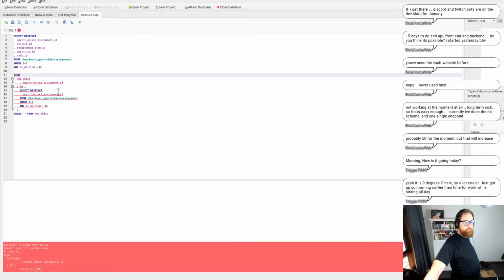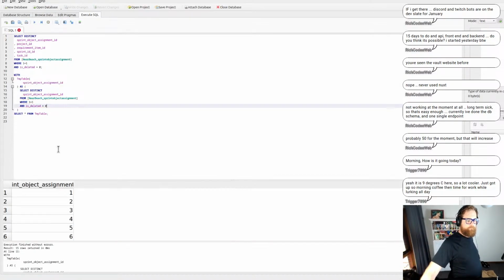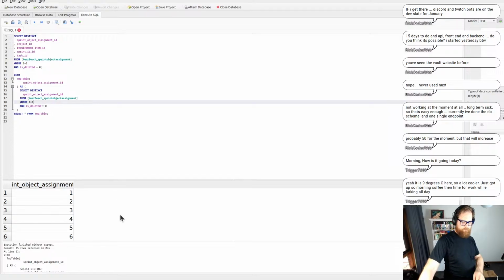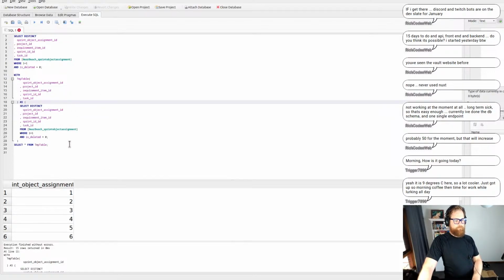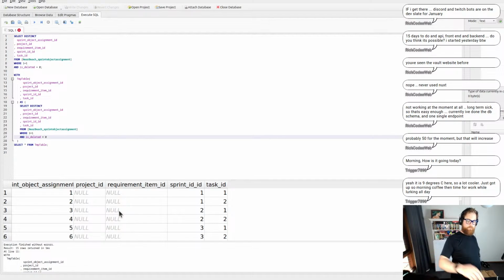It doesn't like it. Execution failed with errors. All right. Cool. So the temp table can do that. And that's what we want.